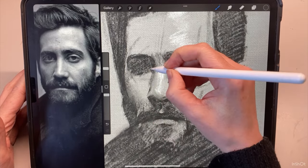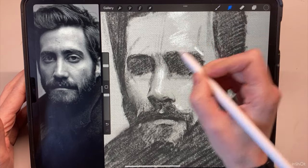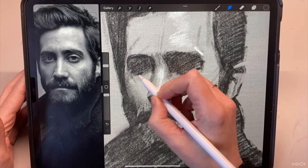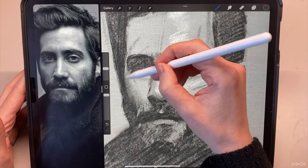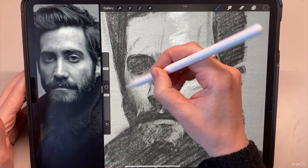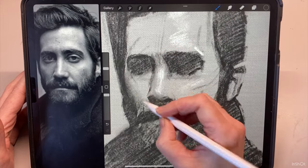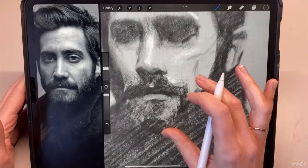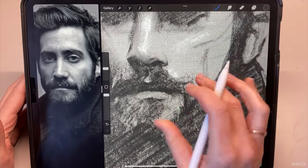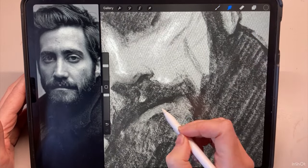And you're not blindly replicating, you're still consciously looking for certain things in your drawing. So you're looking for those different types of edges. You're pausing, not just blindly copying, to look at what you've done and think about what's going on. What do I like? What don't I like? And just keep working it that way.